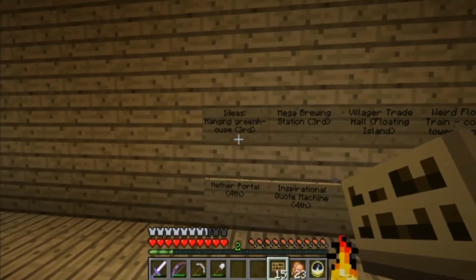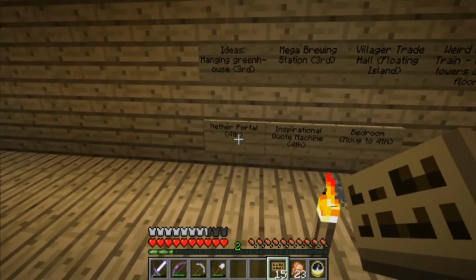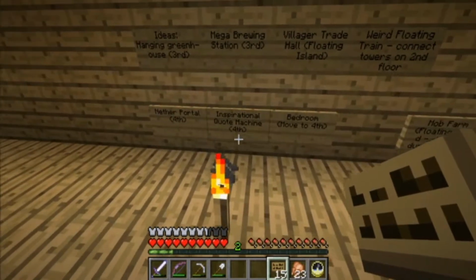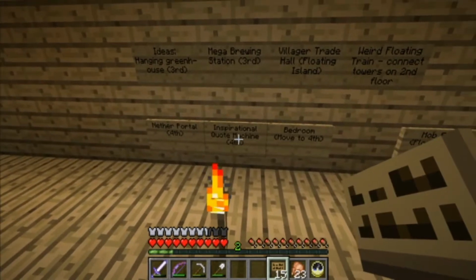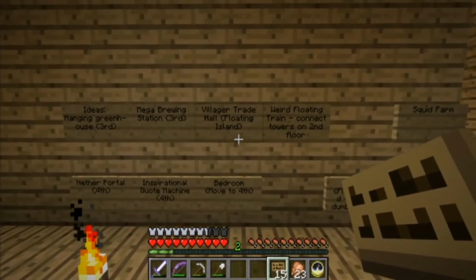Other things that I want to add are a hanging greenhouse coming from the 3rd floor. I'm going to move the nether portal up to the 4th floor, put a mega brewing station on the 3rd floor, put an inspirational quote machine. This is going to be kind of like the poetry machine from the survival series, but a little bit more improved. Going to move the bedroom up to the 4th floor.